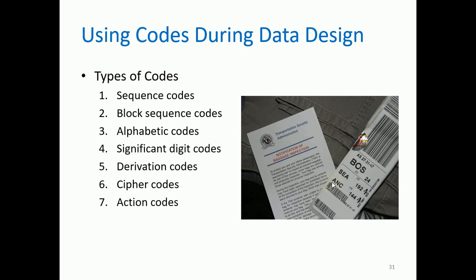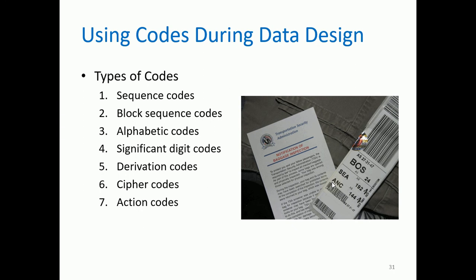And then number 5, derivation codes, is we have voter's ID. I hope that maybe you just look at your own voter's ID number. You can see that your voter's ID consists of, if I can remember it correctly, the initials of your name, the year of your birth, and the present number. That's at least the basic composition of a voter's ID. So that is already an example of derivation codes, because the codes are derived from the personal information of the client or the customer.